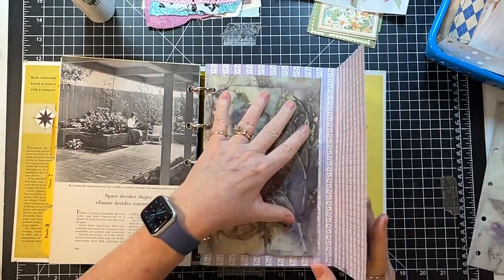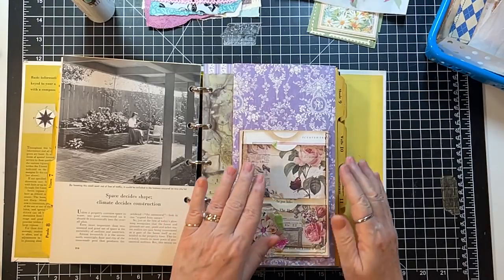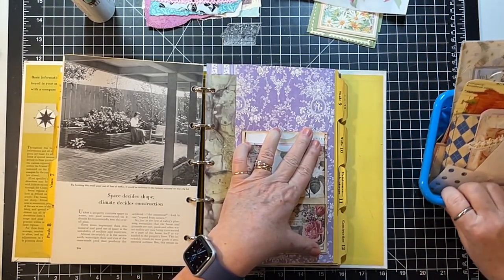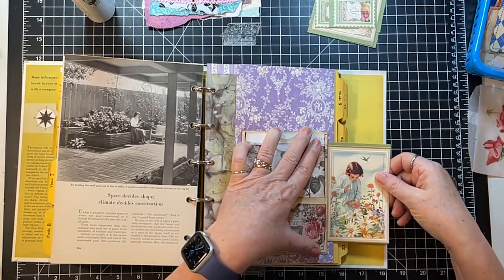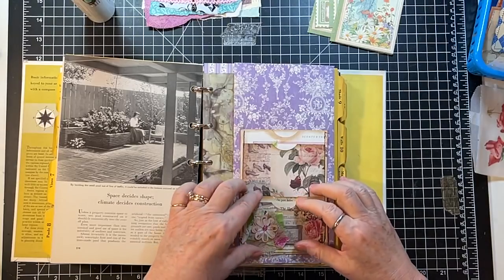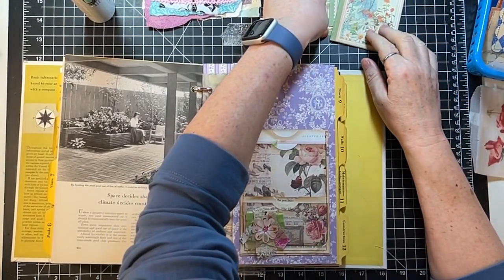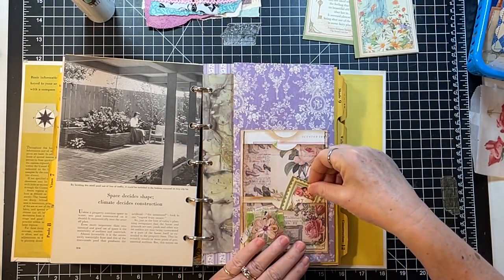Oh, it's a process. We don't know what we're doing. Oh, goodness. Okay. So that's very nice. Something to fit into there. Ooh, how about one of these cards could go in there. Yeah, I'm going to do that, but I want that to dry a little more. And then we have all kinds of pockets. Pocket here, pocket here, pocket here, pocket here, pocket here. Oh boy, lots of pockets. But I'm thinking stuff that's flat's going to be best.